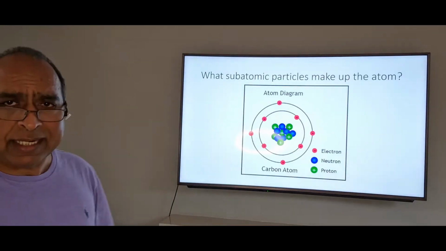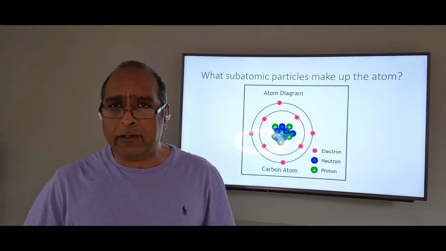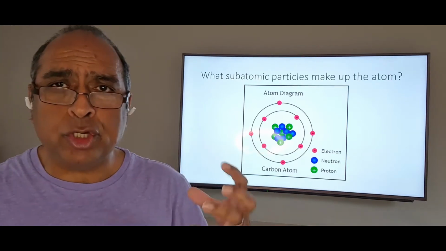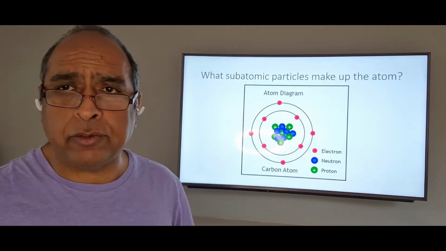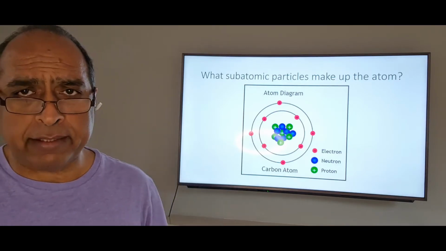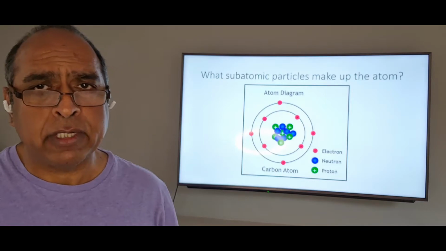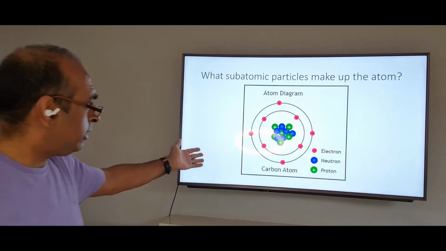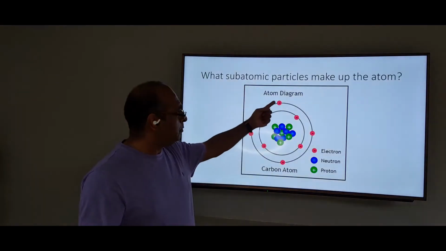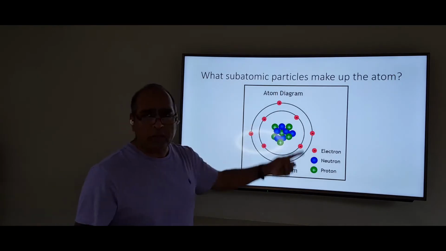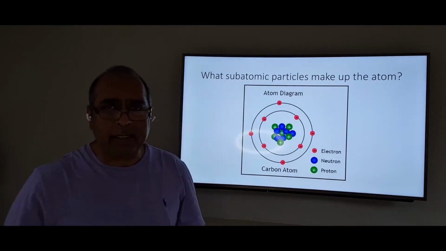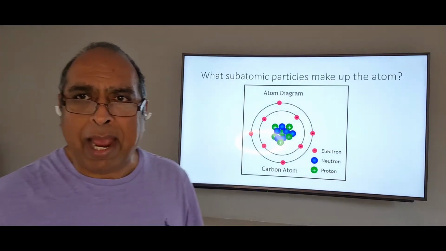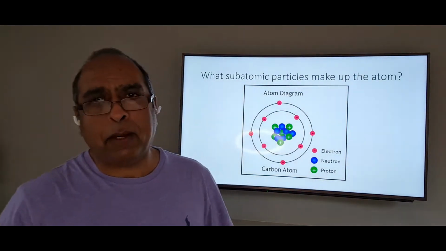So firstly, let's get to grips with atoms being made of protons, neutrons and electrons. The protons and neutrons are in the center, the nucleus. The electrons are orbiting the nucleus. We've done that before, and we've also said that the electrons are in energy levels orbiting the nucleus. I like this kind of diagram, and I don't particularly like you drawing blobs and writing E, etc., where I have to count them. I like you to write in how many electrons, and that will stop me having to count them.